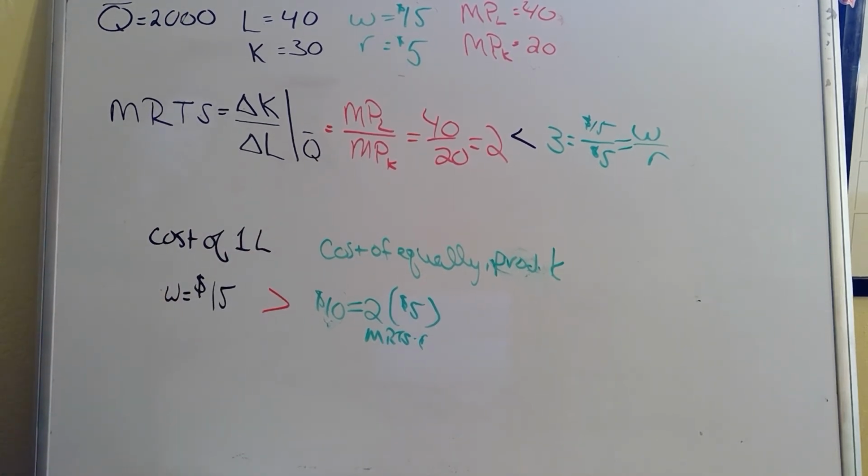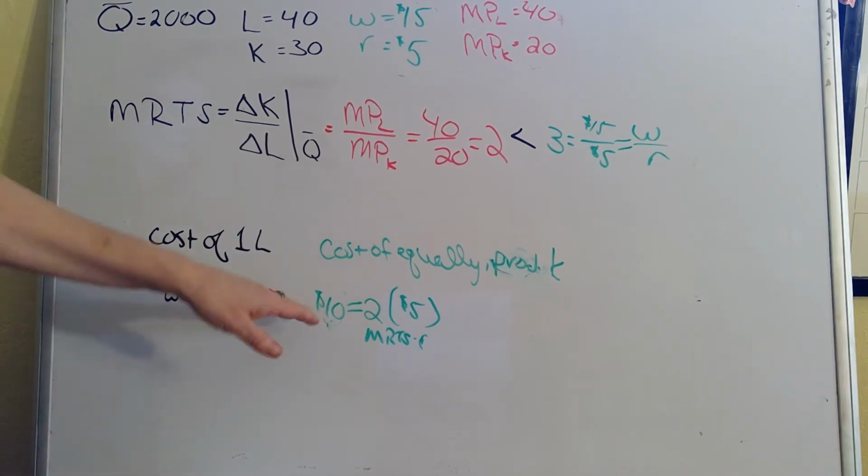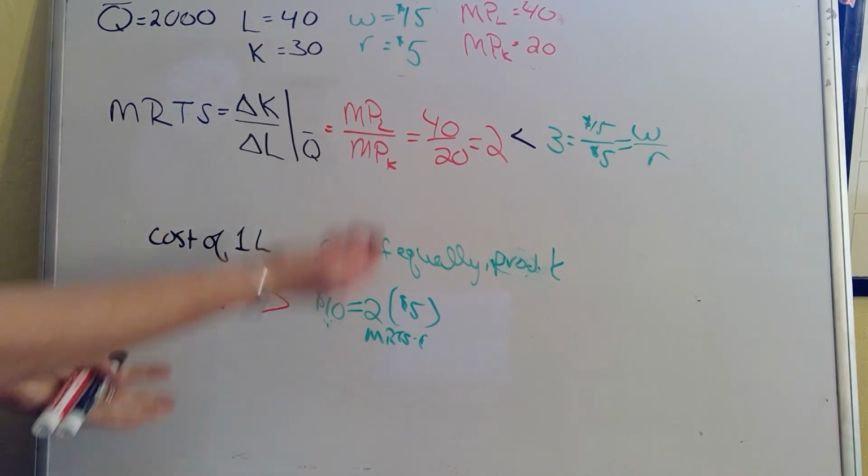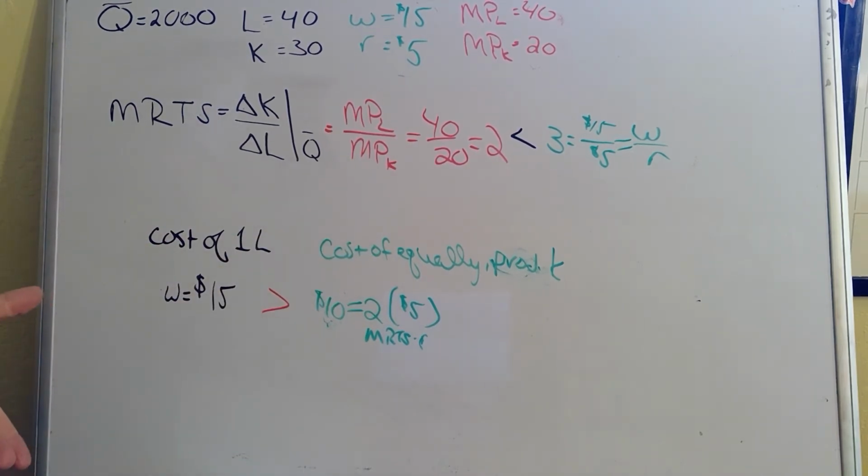I want to use less labor. I want to replace labor with capital. I fire a worker. I replace that worker with 2 units of capital. I've saved $5. So I'll do that. So I want to know how productive is labor relative to capital. If I hire a labor, how much capital does a unit of labor replace? And then I want to know, how much does that labor cost relative to that equally productive amount of capital? Whichever one of these is smaller, that's what you want to use more of. In this case, use more capital, fire labor, and your costs are going to go down. That's why you change your input combination.